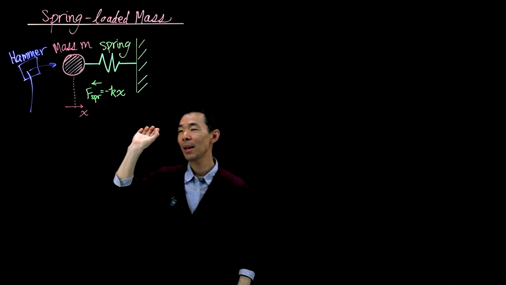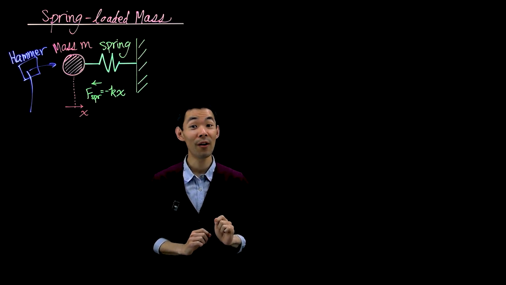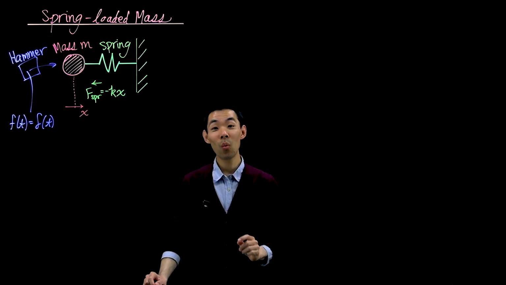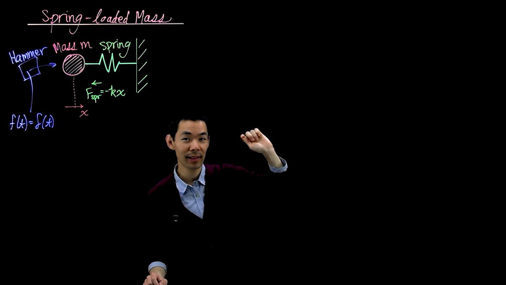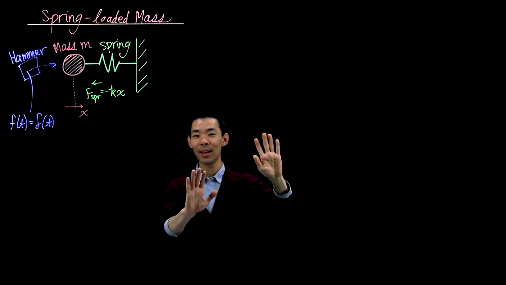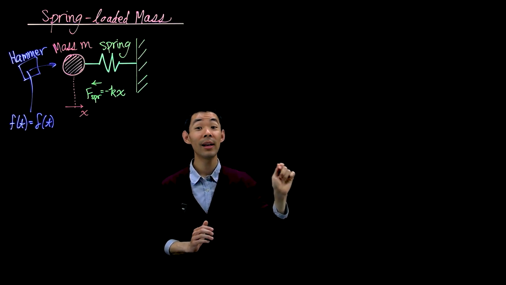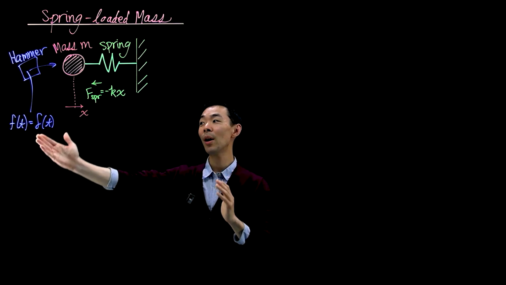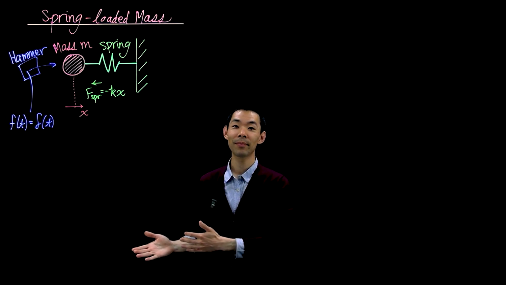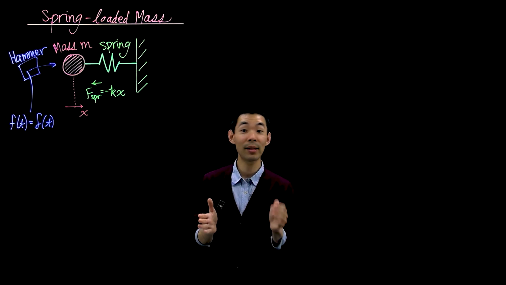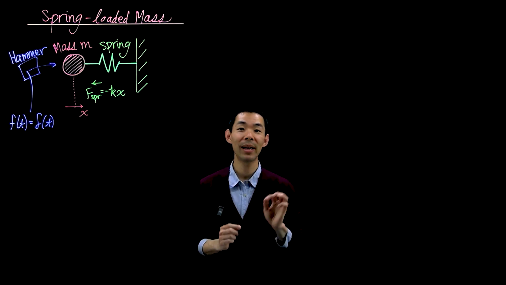Now, at time t equals 0, I'm going to subject this mass to a force. With the way we're describing it as a pulse, as an instantaneous hammer hit one time at time t equals 0, and then I don't hit it anymore, it's a pulse function. And we're going to approximate that force using the Dirac delta function that we just learned. In this case, the offset a is equal to 0. So at time t equals 0, we're hitting it, and therefore it's just delta of t minus 0.